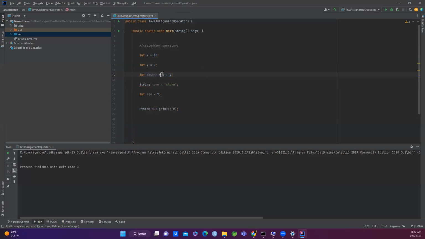We're adding the value X and the value Y together. But here we're assigning the value X to 10. Here we're adding the values of X and Y. So adding is arithmetic. Assignment is just using one equal sign.